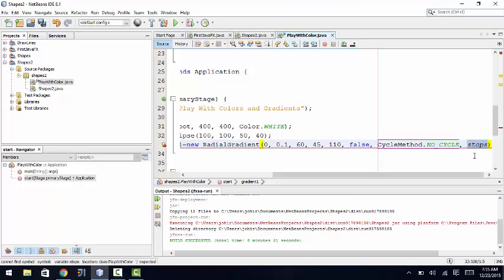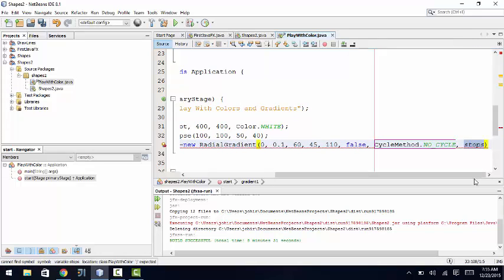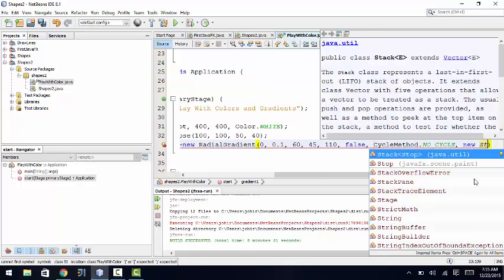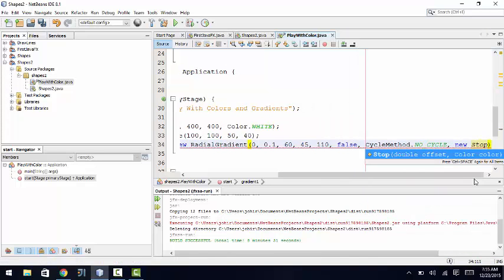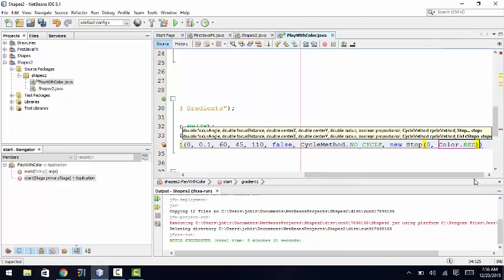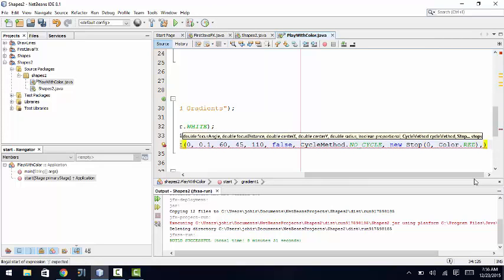And stops. We can have a number of stops. Let's try new Stop, with offset 0 and Color dot white. We can have another stop.